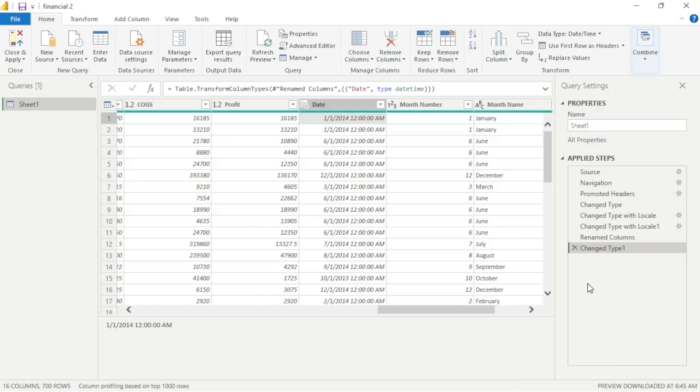Hey everyone! Today, we're diving into Power Query to perform a common and essential data cleaning task, splitting a combined date-time column into two separate columns. This transformation is crucial because it allows you to easily filter by date and analyze by time independently, giving you much more control over your data.